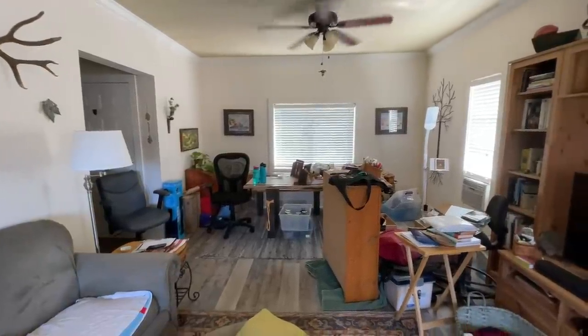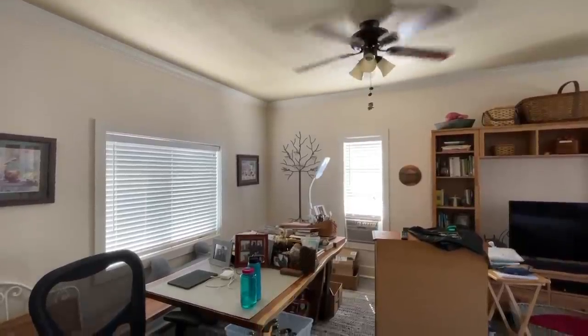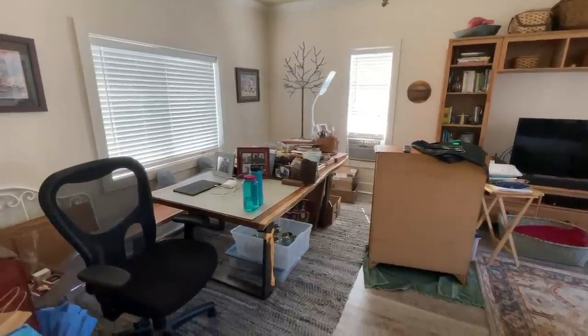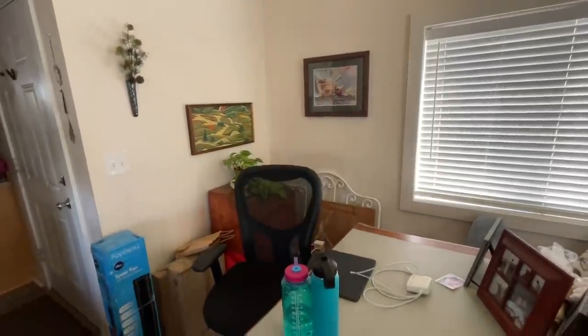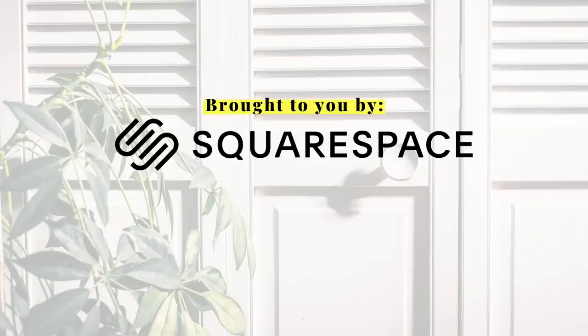So my job in this project is not to go out and buy a lot of new furniture. My position for this particular job is to really make the pieces that she already has work. So if I'm not doing any design work, what am I actually doing for this? Good question. I'm looking at these piles of things throughout each room. I'm assessing the function of their space, how they use their space in their daily lives, and how we could make it better.